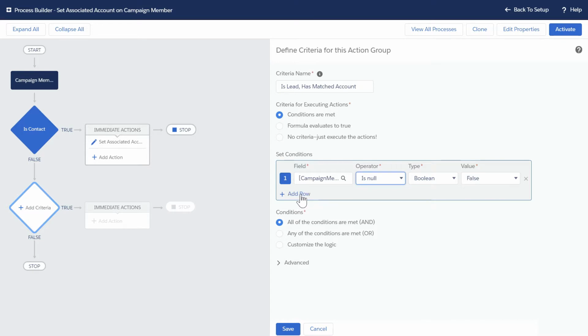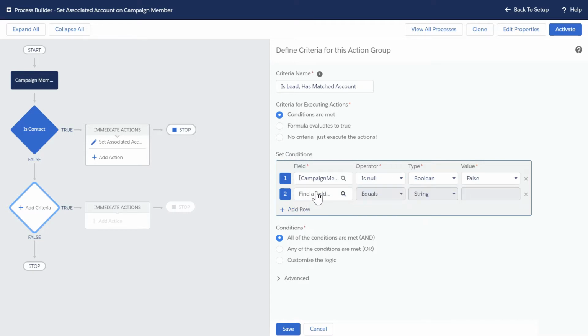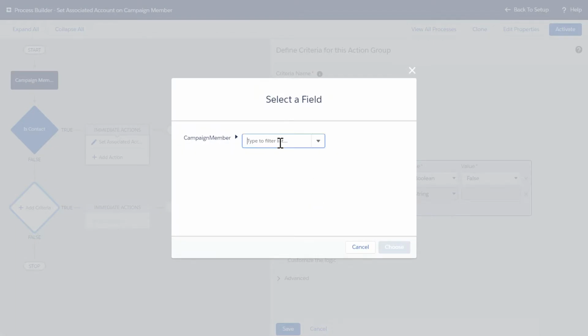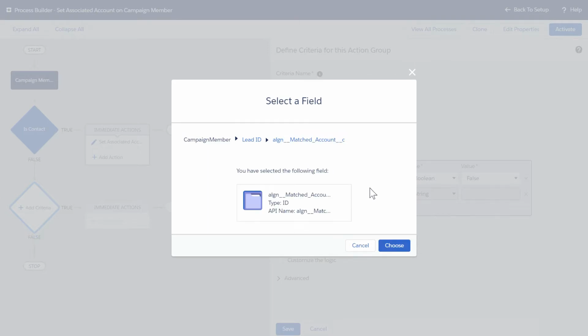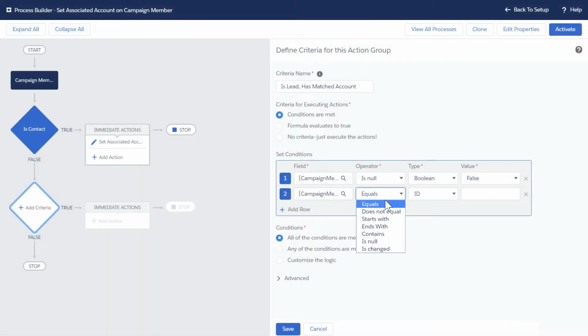And then we also need to check to see if there's a matched account, so we're going to add another row. Here we're going to check lead ID and then matched account is null equals false. So what this is going to do is check if it's a lead and if there's a matched account. And we're going to say all conditions are met and hit save.